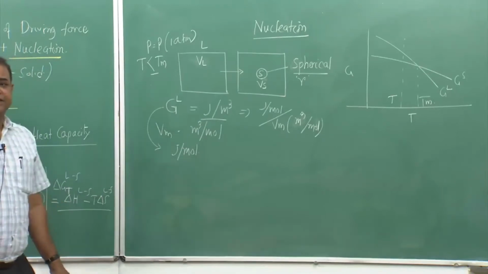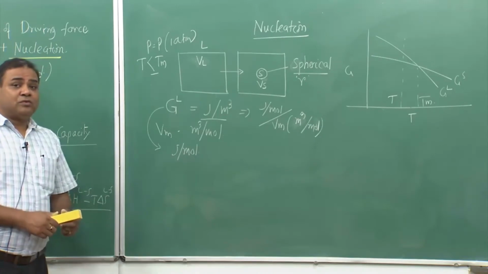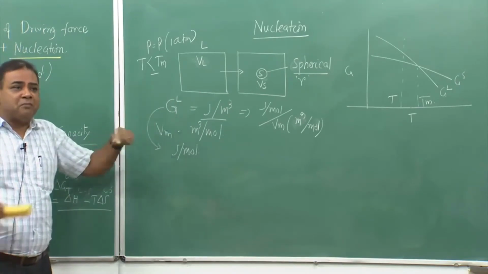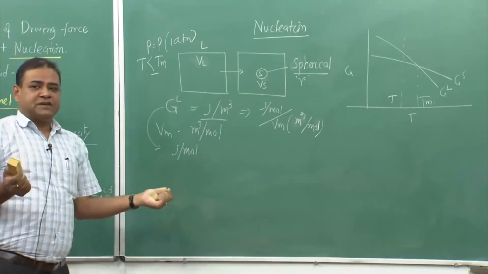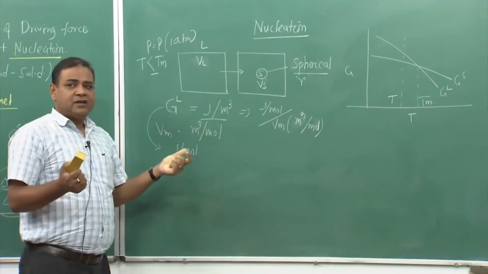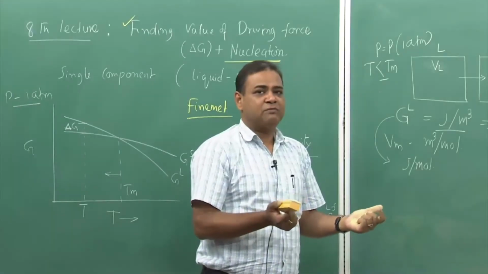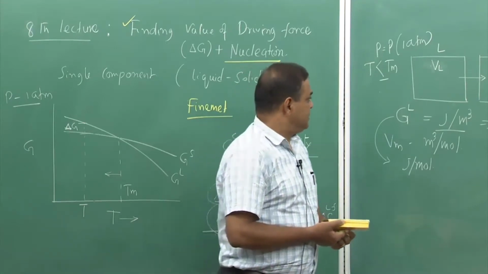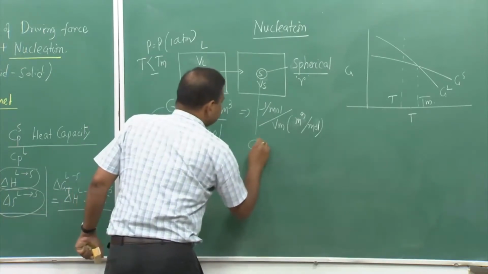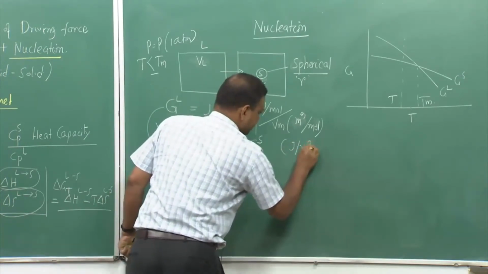So, that means it is a volumetric free energy, and this also tells something. This volumetric free energy is coming from the volume of the material. So, that means it is considering the energy that is available from a particular volume of material. Now, similarly, if I have solid, I can consider that as Gs. The unit is also joule per meter cube.